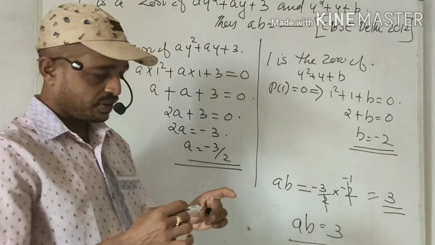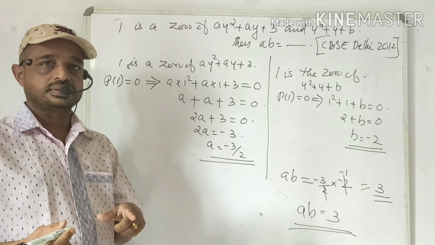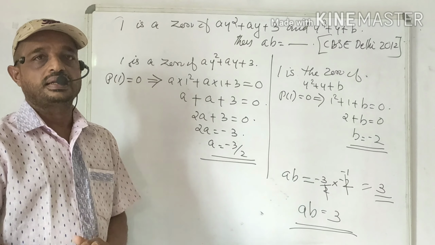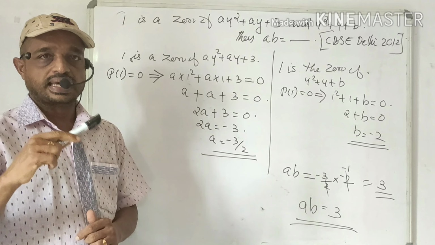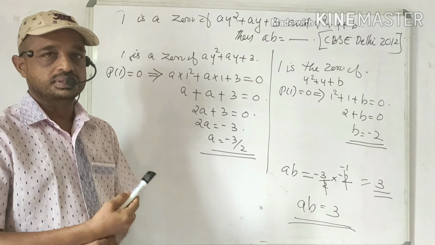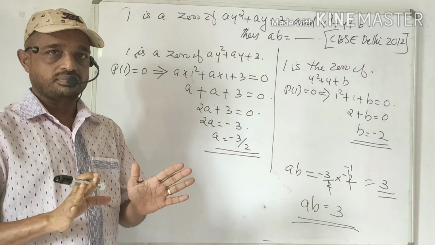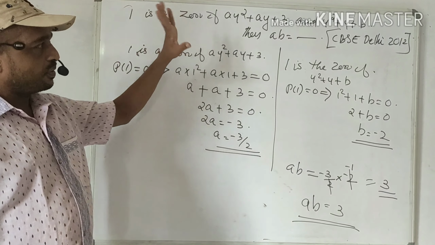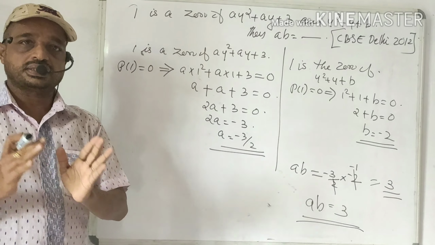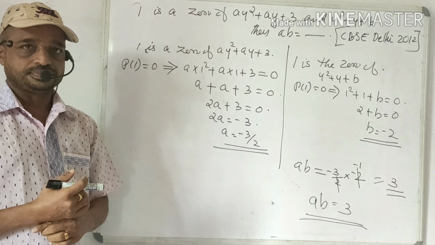So in this video, we have seen zeros of a polynomial, and we have seen that a polynomial of degree n will have n zeros, and you should remember that these n zeros need not be real numbers. A polynomial of degree 1 will have only 1 zero, a polynomial of degree 2 will have 2 zeros, and so on. And how will you find out the zero of a polynomial? Just equate the given polynomial to 0 and then find out the value of the variable.